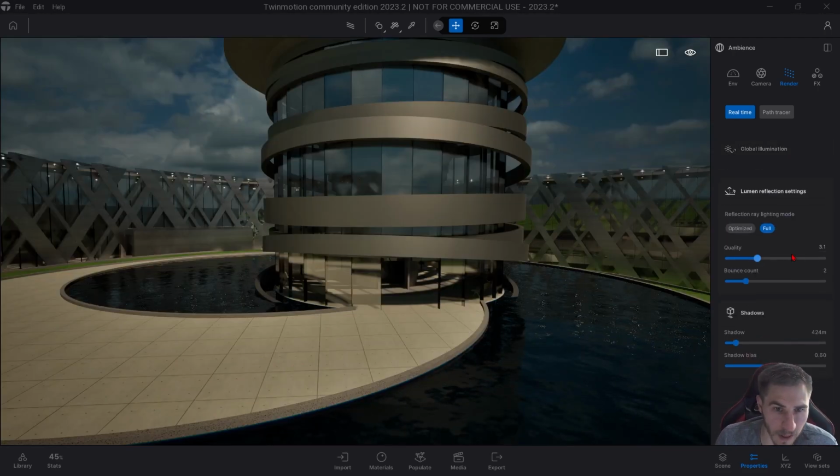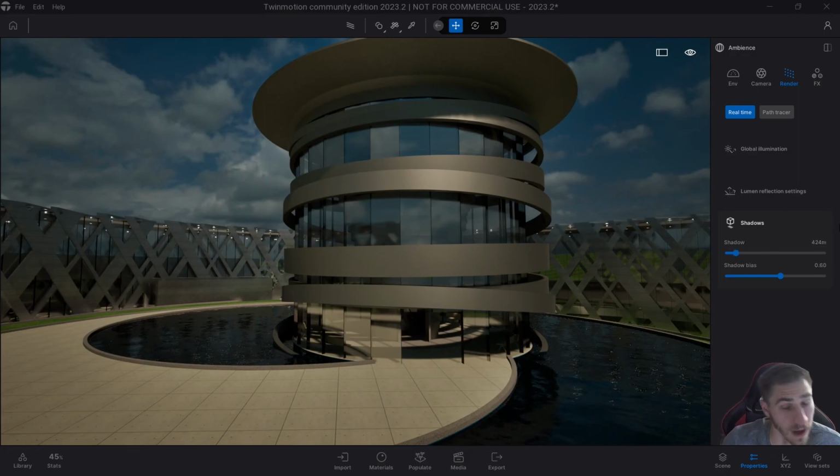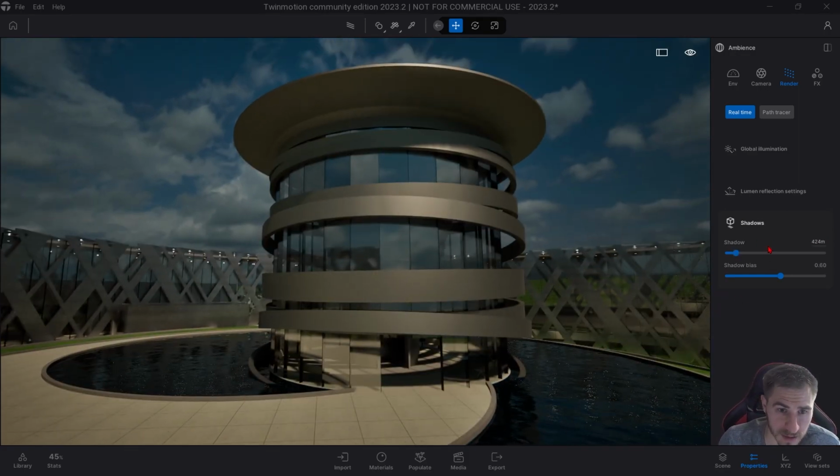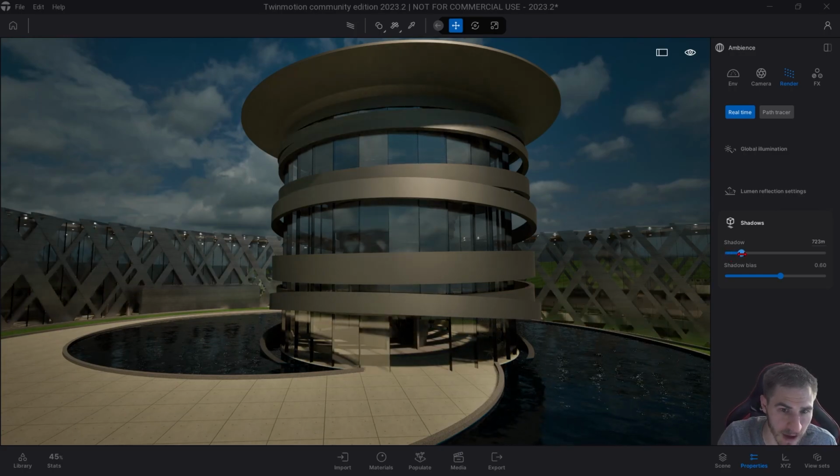So another note there. And then finally, the shadows. These types of settings are nothing new. It's just these settings will apply directly to Lumen. So in this case, shadows, basically how far beyond my camera are shadows going to populate. And if I bring this all the way down to 0, or let's say 10 being the minimum, then 10 meters in front of me, which in this case is here, I'm really not seeing shadows. And it's so weird to see this flat looking view that doesn't have any shadows. So bring this up and have it include your scene. It just makes a big difference. And obviously I would recommend that.